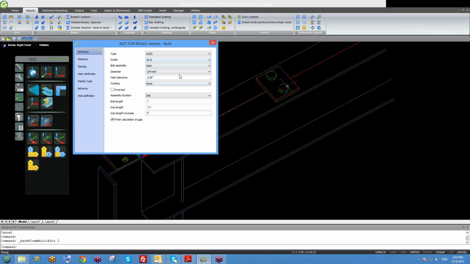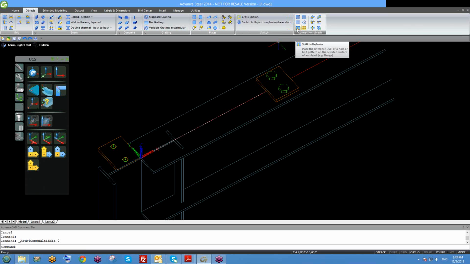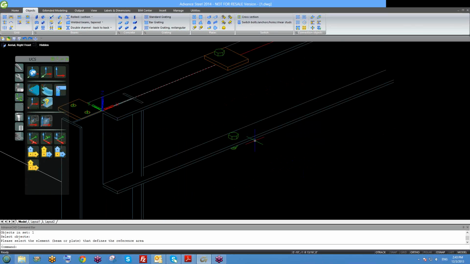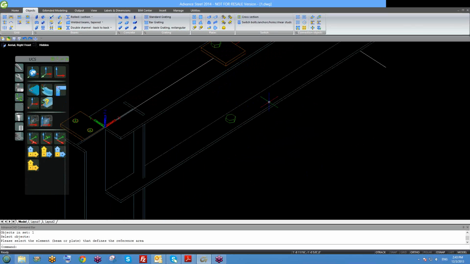Alright, you can change them individually. Shift bolts and holes. If you select the command, you can select the bolt and select the bottom flange, and it goes down to where you click.